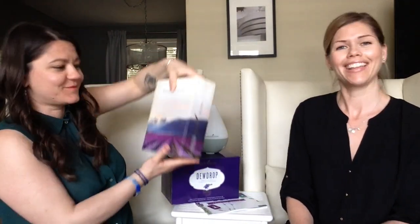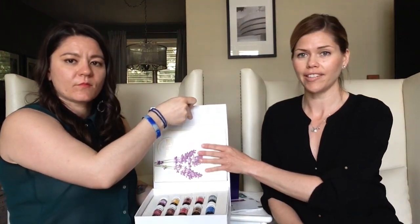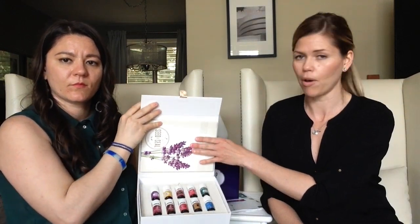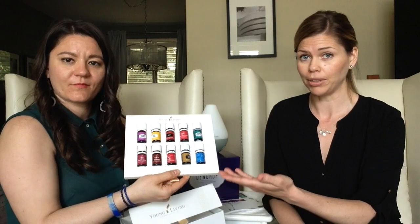Let's get started with the kit — it's like Christmas morning! As you can see, Petia will slide off the cover and underneath there's a little picture. Inside is your box — the top just flips up really easily. You have a lot of information inside this envelope on the lid of the box, and then you have a couple of layers. It's like a box of chocolates — the first layer is your 10 oils, blends and singles.